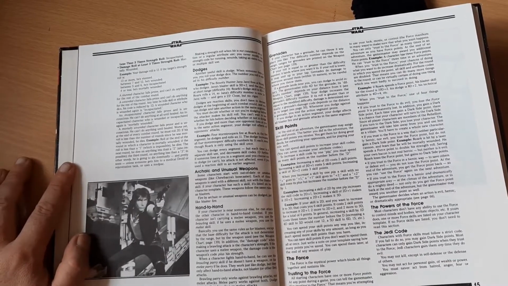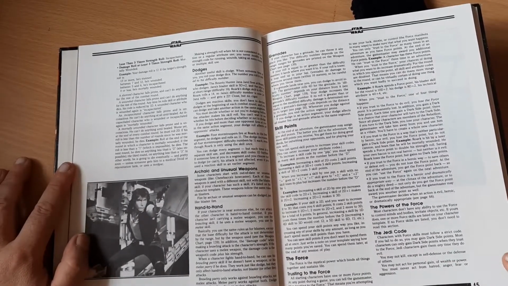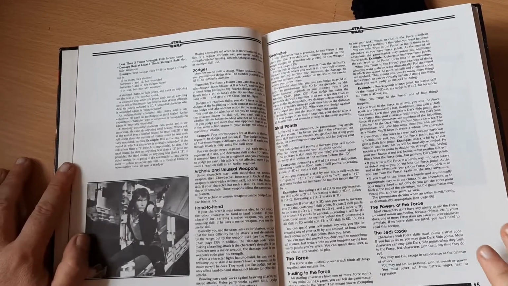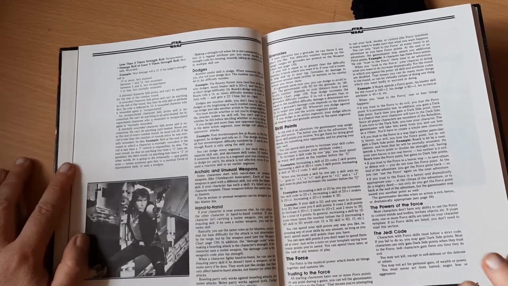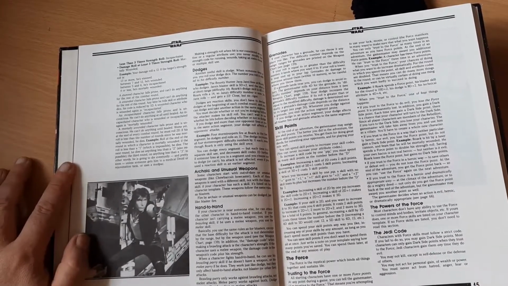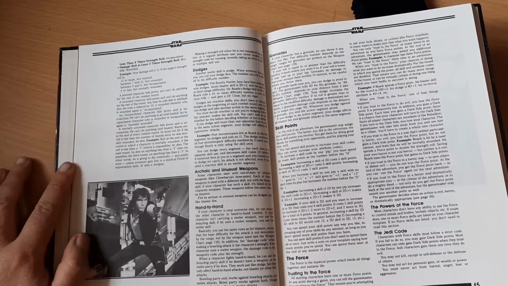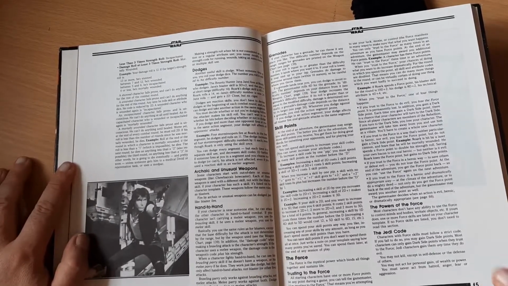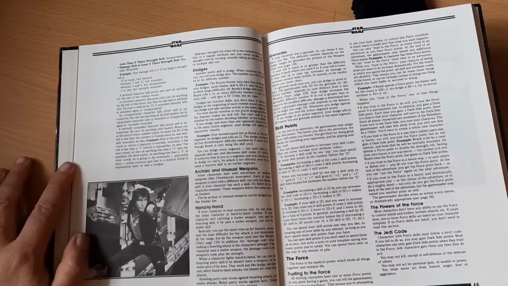So Chewbacca, increasing his bowcaster skill of 9 dice, would actually need to spend 9 skill points to increase it to 9 dice plus 1. And once he eventually reaches 10 dice, then it will cost him 10 skill points to increase it further on. And that's as simple as advancement is, that you're buying the skills up by spending an amount of skill points equal to the dice code.